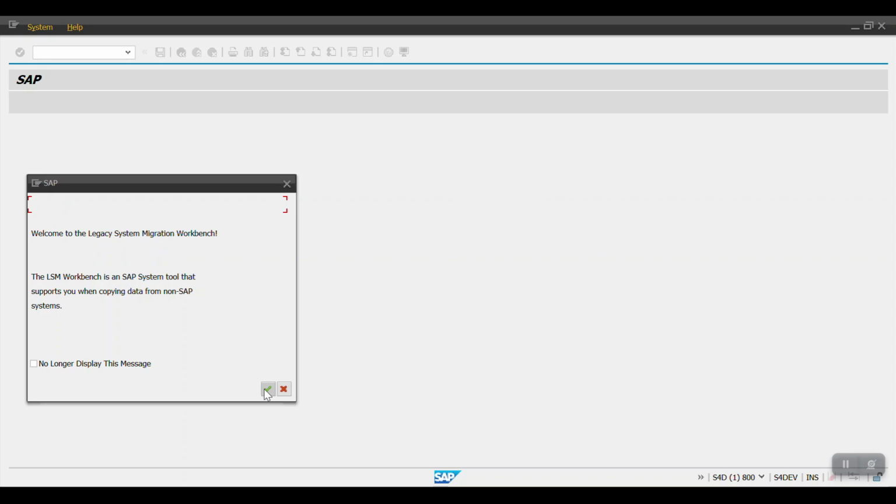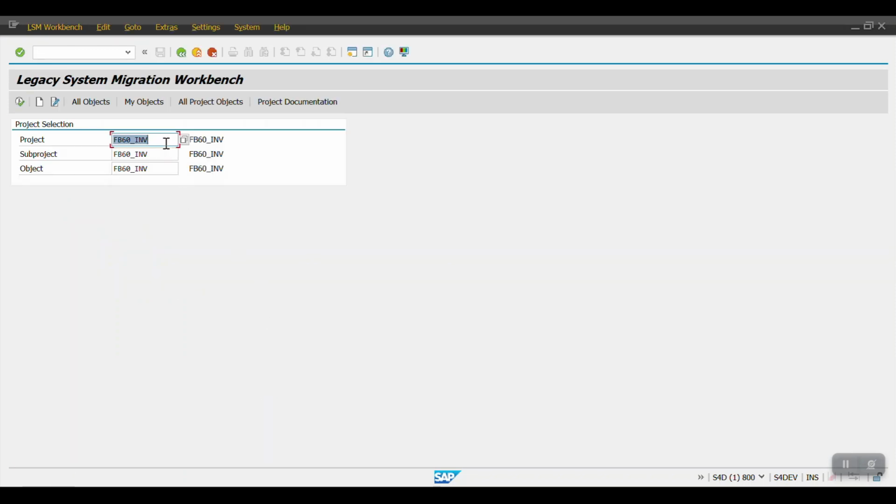Here you can see, just press enter. We already have one AB60 INV project here. To create a new project, just enter your project name here, like AB60_supplier_INV. You can mention different names, like one name for the project, another for the sub project, and another for the object.